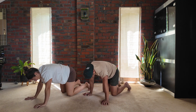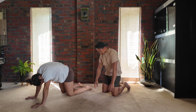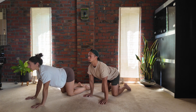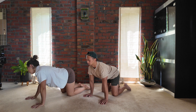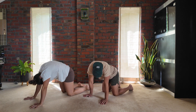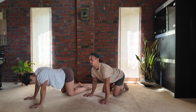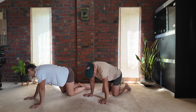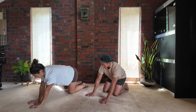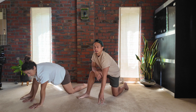From here you can drop the knees and we're just going to freestyle a nice easy cat-cow, moving your spine in any direction that feels good for you. So let go of what it looks like — just move into whatever feels good, whatever movements your spine needs. It can be side to side, you can go into circles, front and back. And then we're going to come into a lunge.